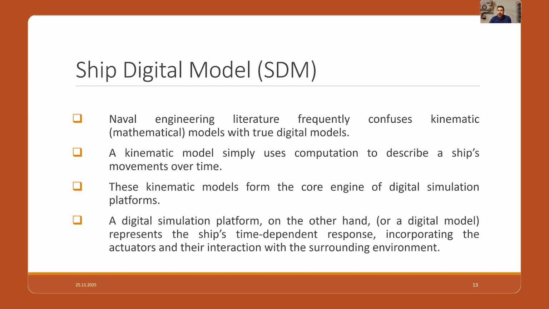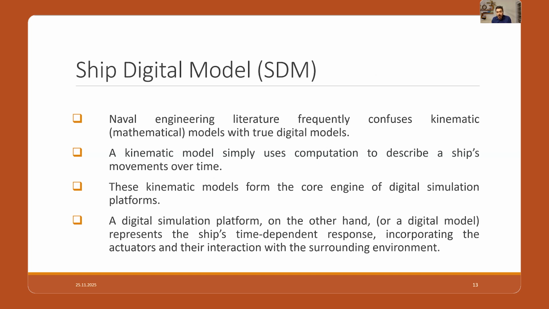Marine engineering literature often fails to distinguish between kinematic models, or some might call mathematical models, and digital models. So there's a significant confusion between kinematic and digital models. A kinematic model in the context of ship maneuvering computationally describes the vessel's motions in the time domain. These kinematic models form the core engine of the digital simulation platform.